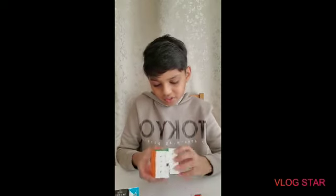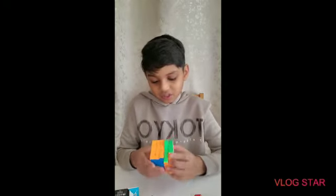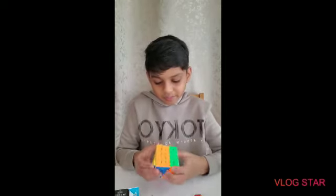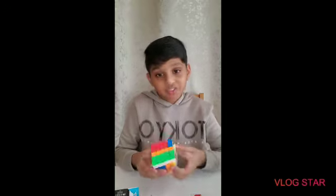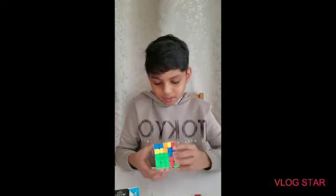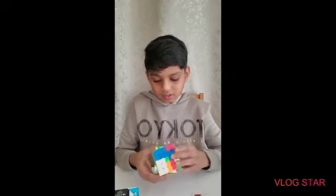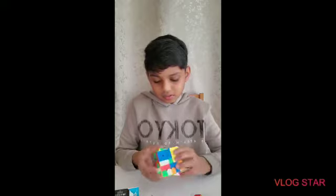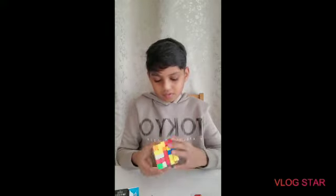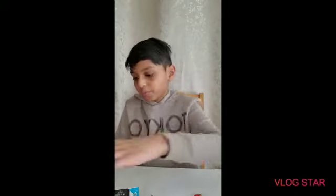It turns pretty fast. Oh, I like the way it's really small because you can fit it in your hand. Because some ones are really big. I'm gonna turn really fast to see if it pops or not. Alright, it doesn't pop. It's pretty sandy though. These ones make a lot of noise. Okay, anyways, let's get into the 4x4.